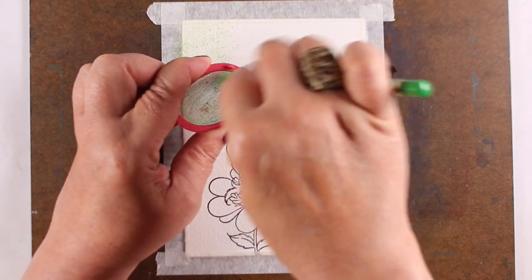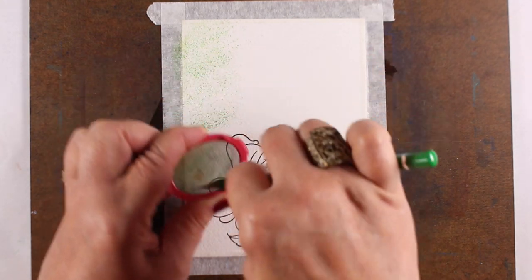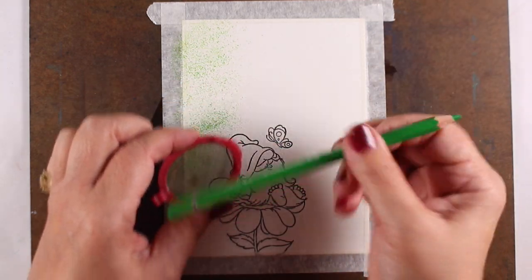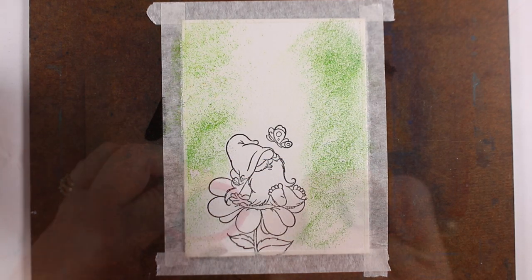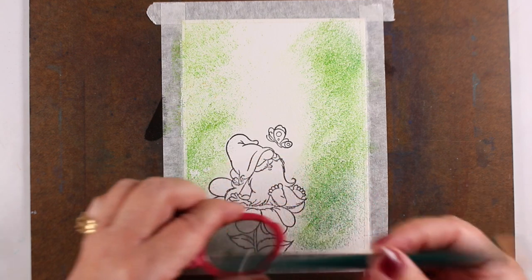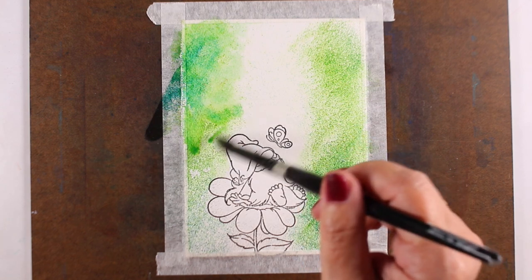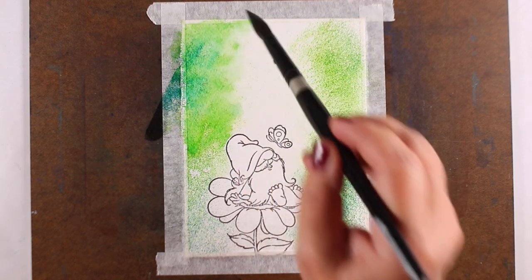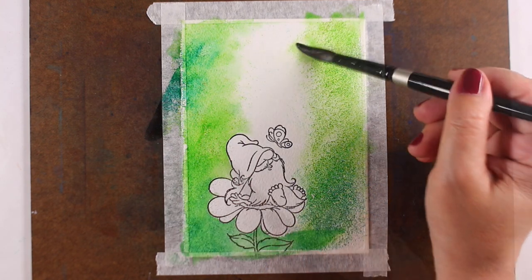The background I'm going to be doing with this is taking my Albrecht D'Or watercolor pencils and running the tip of the pencil through a tea strainer. You may have seen me do this technique with colored pencils, but it also works with watercolor pencils. It's going to stick wherever the water is, as long as I don't go messing around with the areas that are not, so don't spray after you do this. I'm going to take a brush and move the color around in a deliberately uneven fashion.